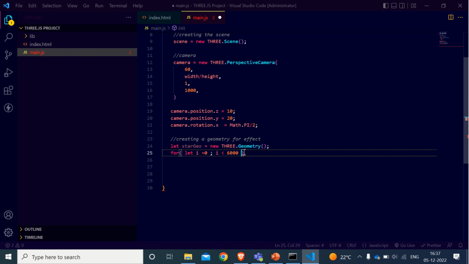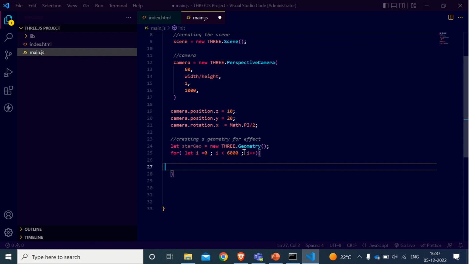The count of vertices here will be the count of stars that you just saw in the preview, right? And you will write i++, and we'll let a point, right? This is a particular star that you see in the preview, right?